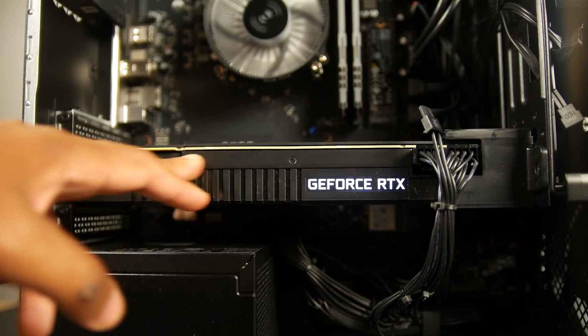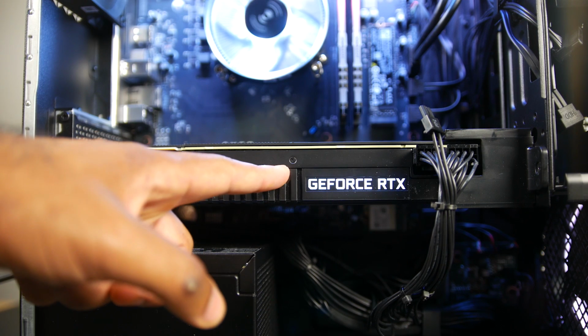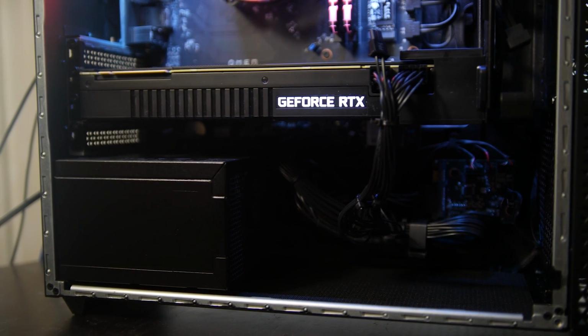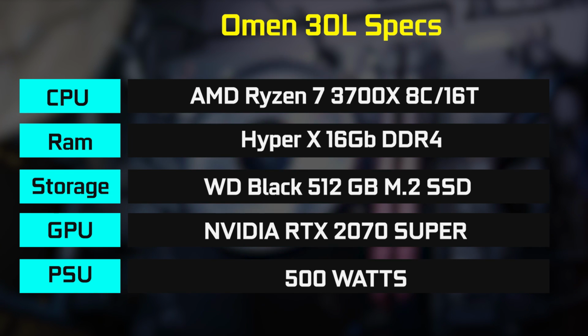For the GPU, we're using the NVIDIA RTX 2070 Super. There's also more budget-friendly options with the AMD RX 5700 XT as well as the 2060 Super, and if you want a little bit more, you can go with the 2080 Super or the RTX 2080 Ti. Now, lastly, the power supply with this unit is rated at 500 watts. It's 80 plus efficiency. You can obviously get a larger capacity if your system requires to do so.